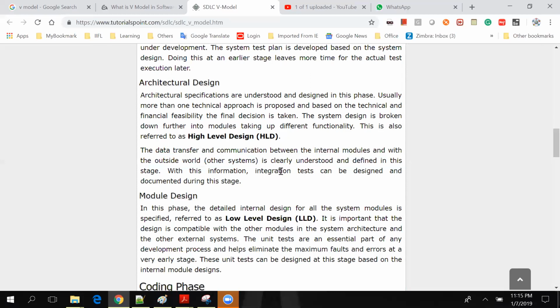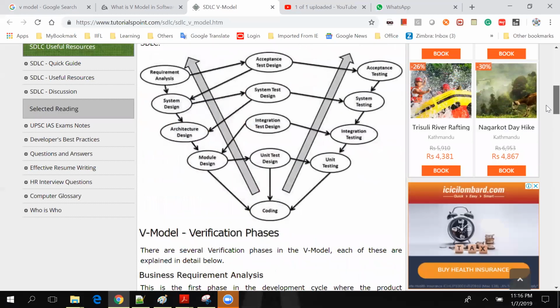With this information, integration tests can be designed and documented. So when all this discussion is happening, in the meantime QA will design the integration testing and document all these things. When everything is ready, you can just start the testing. You don't have to document, you don't have to think about what you need to test, what you don't need to test, how you are going to test. Everything you will plan and document here. So this middle line is going side by side with the development work. You can see QA is also not sitting idle here.